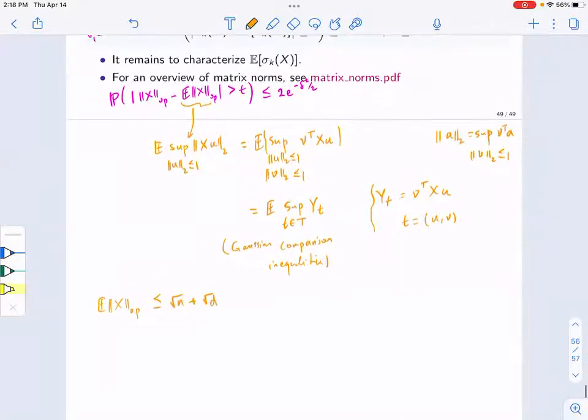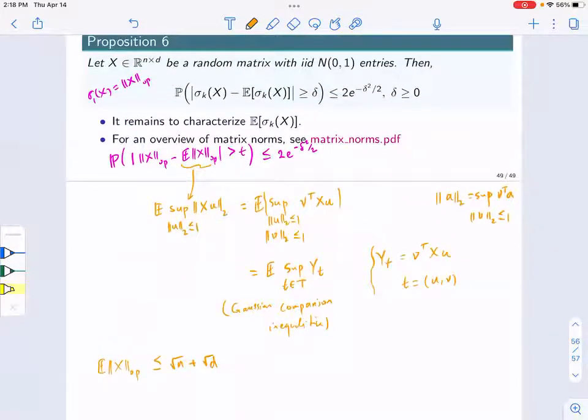In any case, what I'm saying is that this is very useful for controlling the operator over the Gaussian. So you have this result to control the expectation of the operator by the technique, and then this tells you that this is very close to that. I'm going to come back to this. Just keep this in mind.